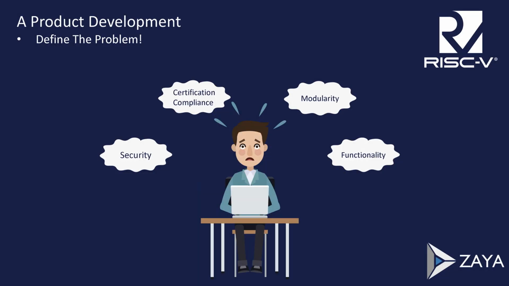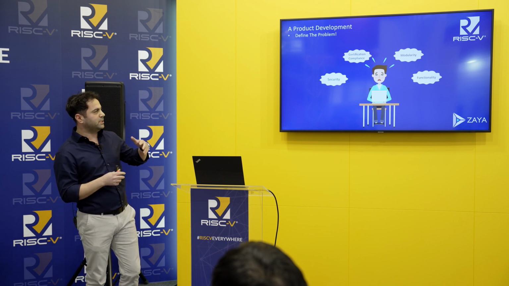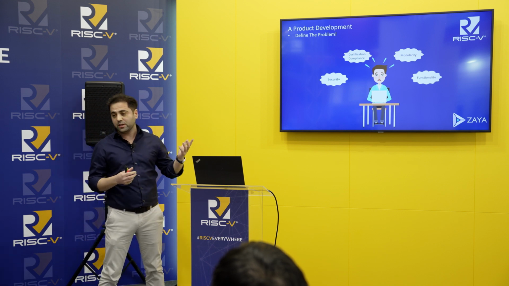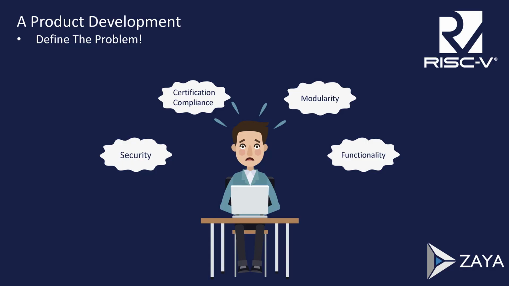Another thing is modularity. In the microcontroller world, the solution is quite primitive. Maybe a single executable that includes everything, and everything has access to everywhere. It's like a single bunch of everything. But modularity could help us even in the microcontroller world to build secure, compliant or certification-friendly environments. And of course, functionality. There are nice functions for PCs and servers, but we don't have them at the microcontroller level. If we had, we could provide richer, better RISC-V products.